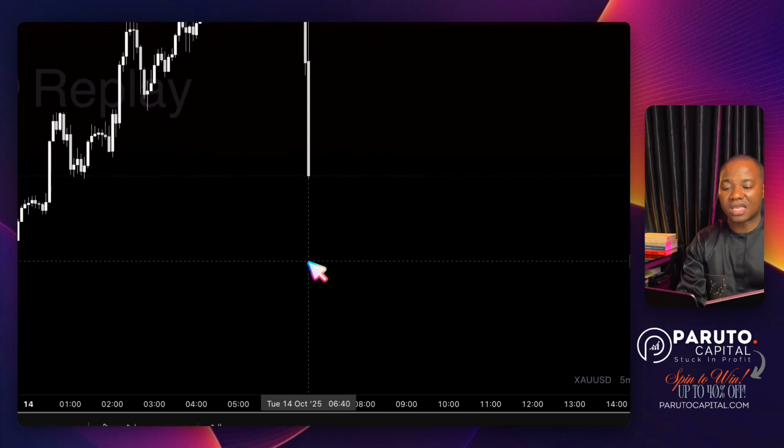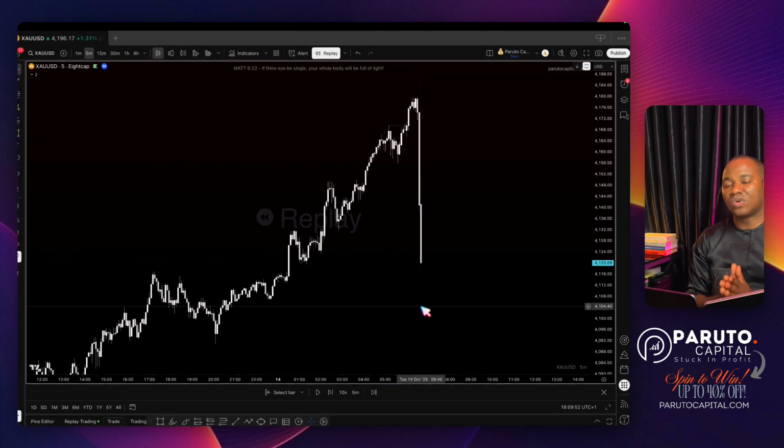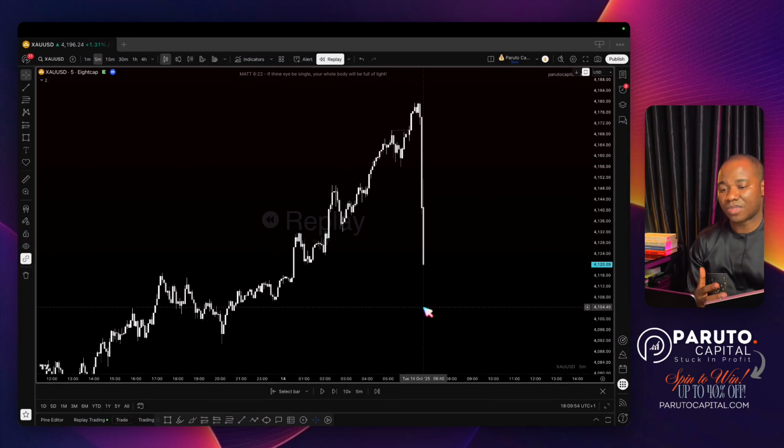Now if you were trading the lower time frame without context of the higher time frame, you would have had issues with this, because number one, you probably wouldn't have anticipated the fact that the market is going to sell if you're not aware of the idea that after a session, the market will usually pull back when going to the next session, especially when you had a trending market.